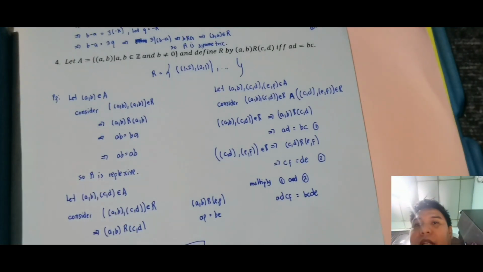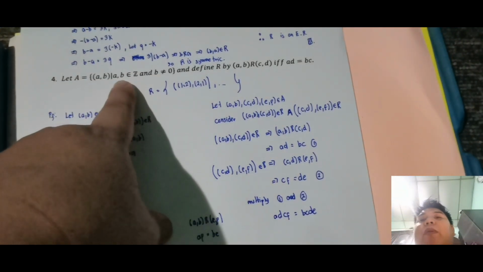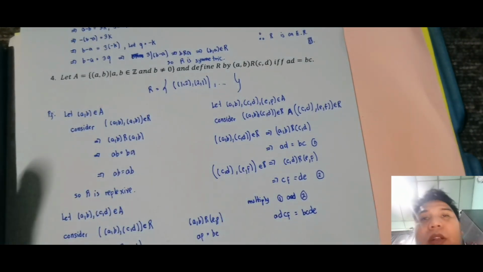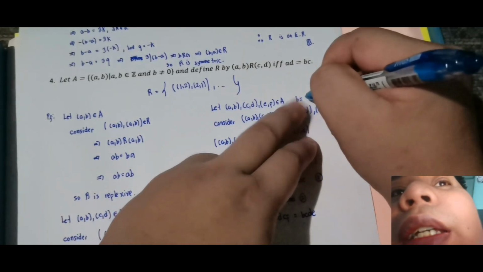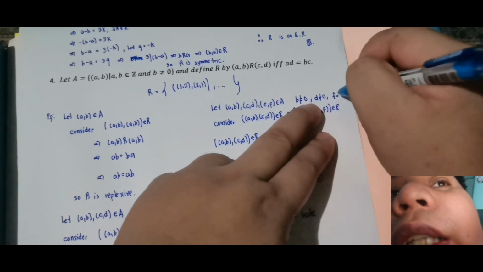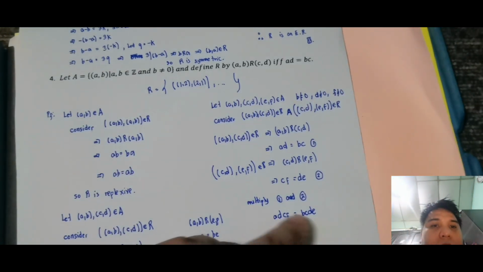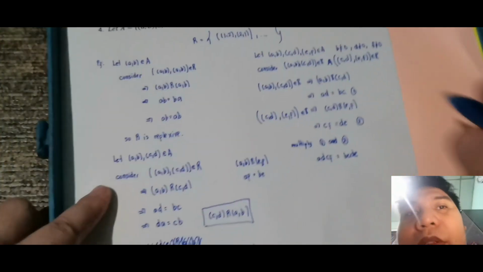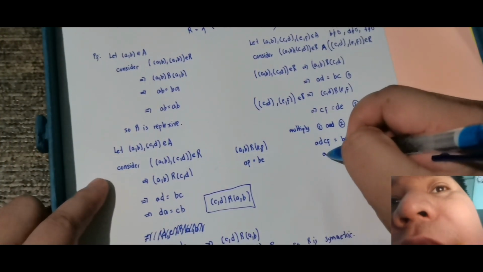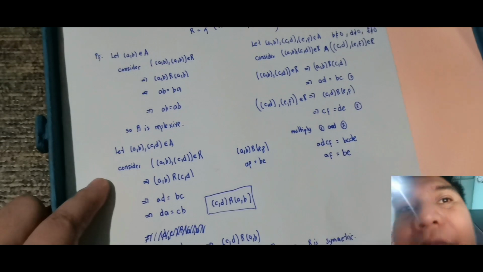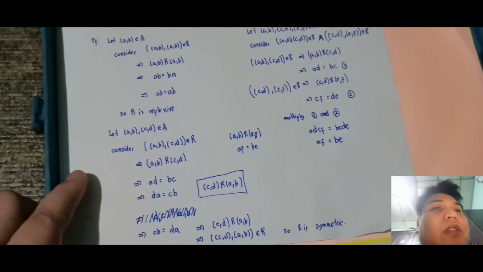Ngayon, ano ba sabi ng relation natin? So, A, B element of Z, where B is not equal to 0. So, meaning yung B, D, and F is not equal to 0. Tama? So, B is not equal to 0, D is not equal to 0, and F is not equal to 0. So, meaning, pwede ako mag-divide ng D, pwede ko rin i-divide si C, mawawala sila dyan. So, dito, mawawala si CD, so this is AF. Tapos mawawala dito si CD, dito si BE.